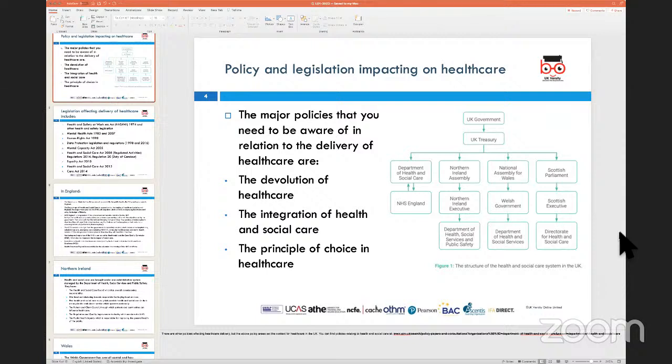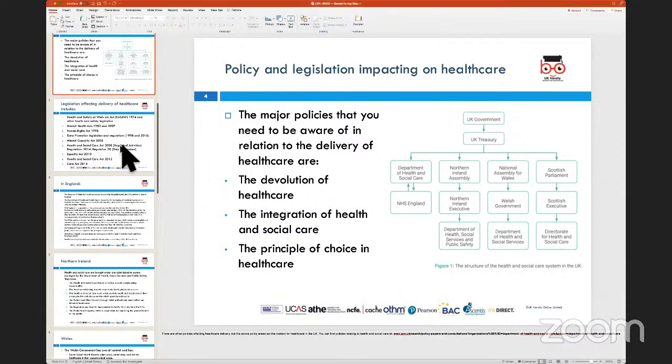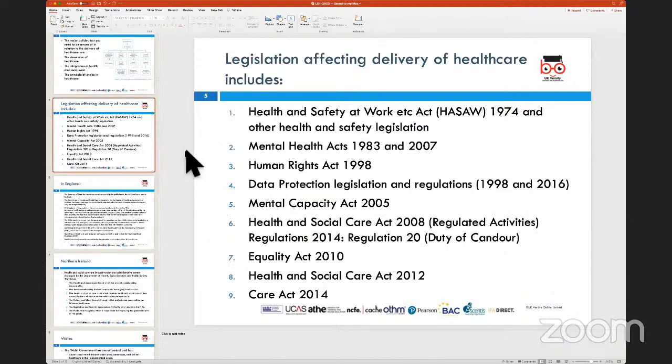That is why, under the Parliament Act, devolution of healthcare has already been done, and NHS England, along with the local assembly in Wales and the directorate in Scotland, are able to form their own policies and regulation in order to ensure the best services are delivered in the best possible manner to members of the public. So that's the bit we want to understand: broadly, what is devolution of healthcare and healthcare budgets.